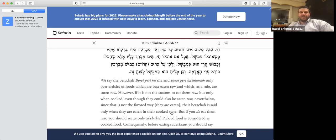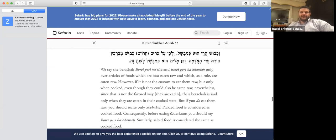And if they're normally eaten raw, you say bari pri adama or bari pri eitz when they're eaten raw. But if you eat them cooked when they're normally eaten raw, you say shehakol, because that's not the normal way to eat them. Pickled food is considered cooked food. Pickling is a well respected form of preparing food, and therefore it's considered a form of cooking.